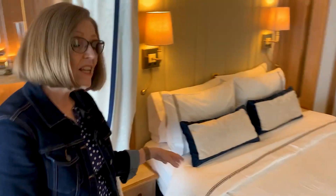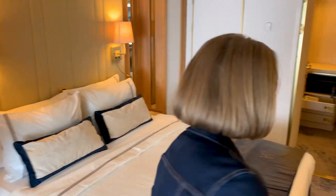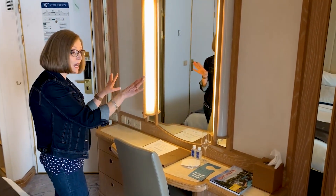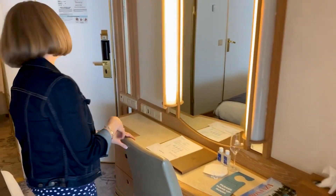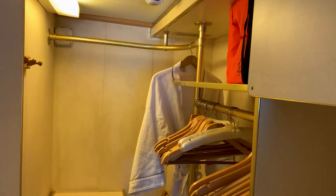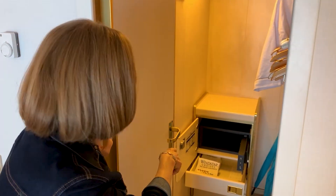We have a nice queen-size bed — the mattress we had before was super comfy. It's a really spacious cabin. There's a little vanity area where I can sit in the morning to put on my makeup and fix my hair while Tom's in the shower. There's also a really big walk-in closet — something you don't expect to find on a cruise ship — with ample hanging space. We use the cubbies on the right for folded things, and shoes can go there as well. There's a shelf and plenty of area to store things, plus space on top of the cabinet where the safe is, and some hooks for hanging items.